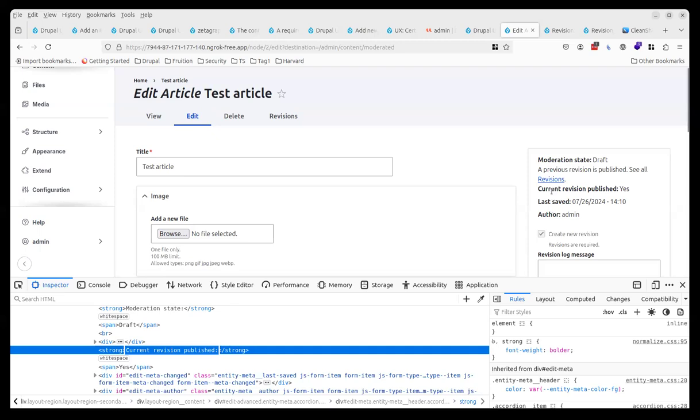So instead of using current revision, which is the term we get from the revisions list, should we call this earlier revision? Other revision? Some revision? Do we even need that line? Because above, we're basically saying there is a published version. So do we even need this line? Just strike it. That's true. I suggested this before we added this. So if we think the complete sentence is clear, then yes, let's strike it.